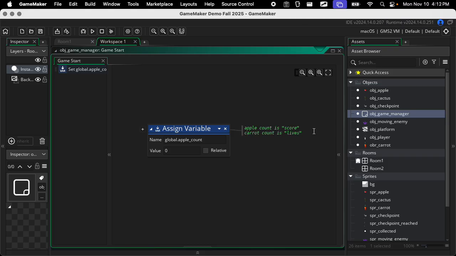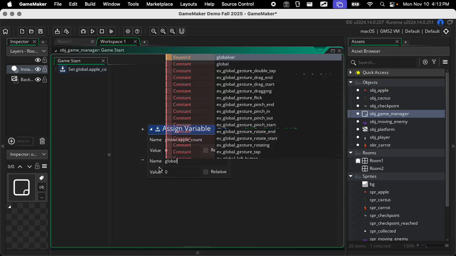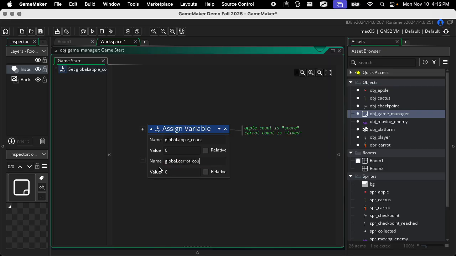So I'm using these roughly equivalently, and I just want to show that it can really be whatever you want it to be. So then I'm also going to have global.carrot_count. This will be the lives I have in the game, and I'm going to start this as 3. So when I start the game, I'll have 3 lives. If I lose all 3 lives, I'll have to go back to the very beginning. These are all kind of rough. We don't have time to make sure everything is super clean, but we're just going to use this as a rough starting point. All right, so that's our starting point, game start.